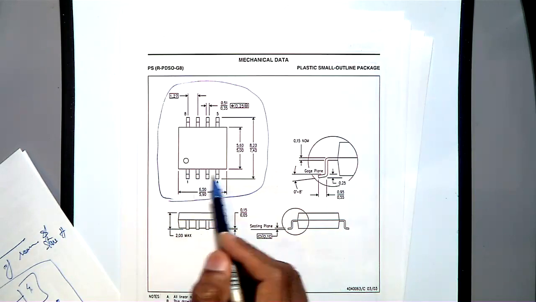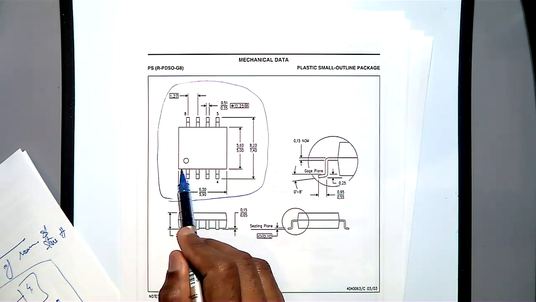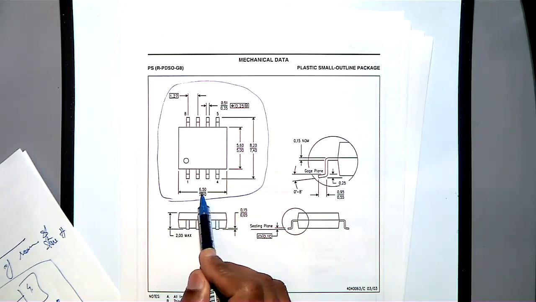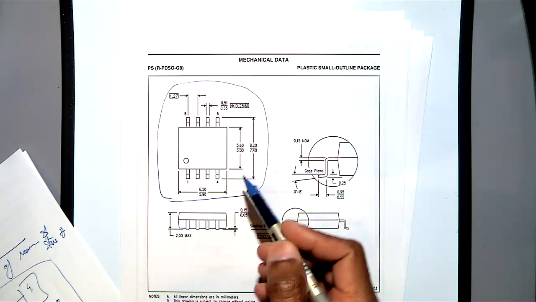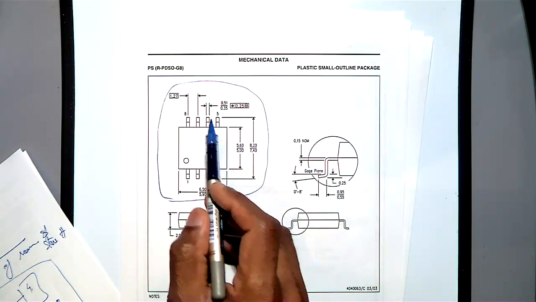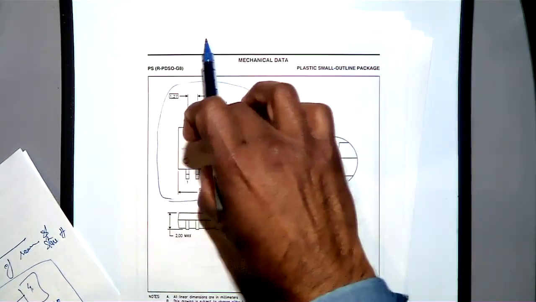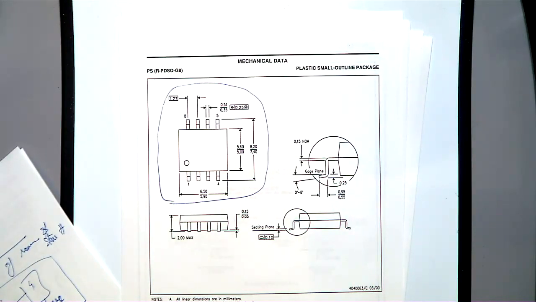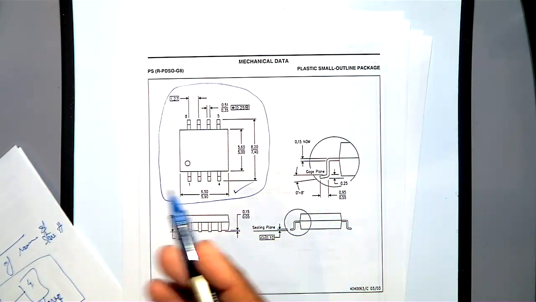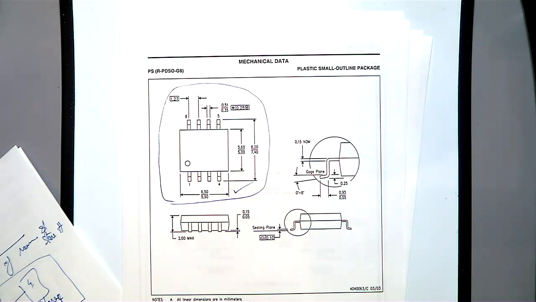If this is an LM741 IC you are using, on Altium you will be designing, oh, this is 6.50 millimeter, this is 5.6, and each leg is 0.51, because only then will you be able to put the IC on the PCB. But if you know the footprint, sometimes you already get the footprint of LM741 in the library, and you can just take it from the library, which is easy for you. That's the reason we will be giving you the footprint library for almost all the components except maybe one, so that you can learn how to design a footprint.